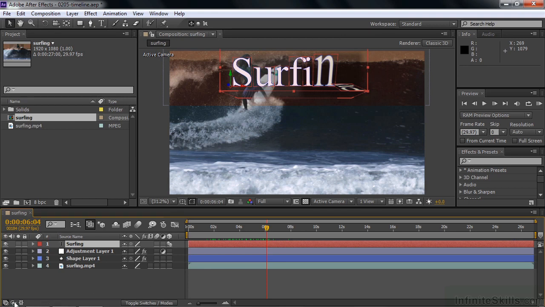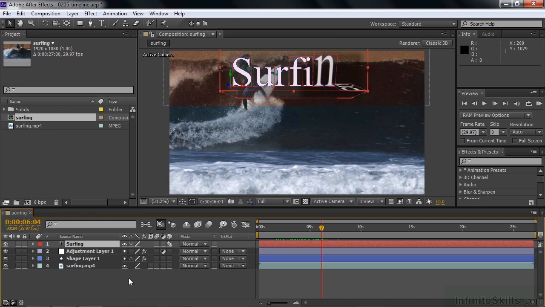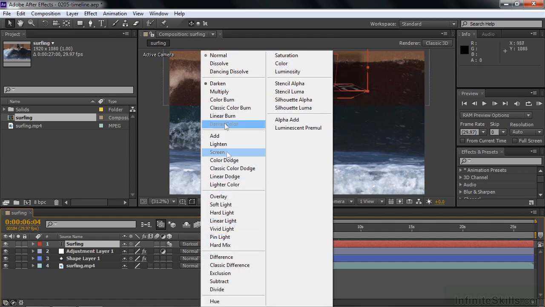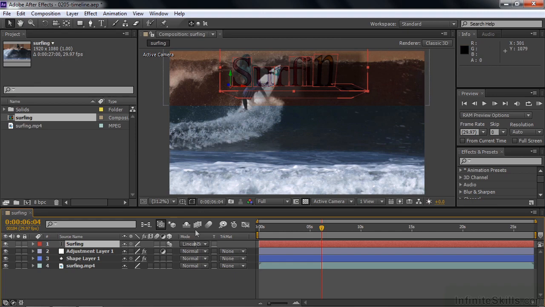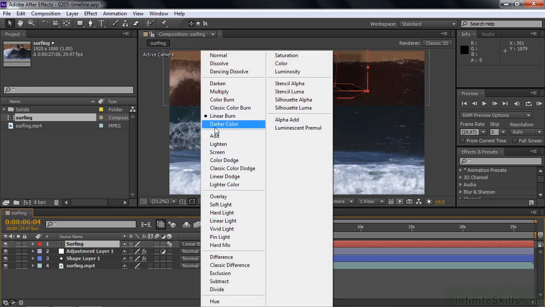If I go over here, I can click on this button that says expand or collapse the transfer controls pane. Not really totally clear why this would be called transfer controls, because this is a blending mode where you blend two different layers together. So for example, we could blend the white letters here with the orange beneath them and other layers below that. Change different blending modes and things look different. There you go. I'll go back to normal.